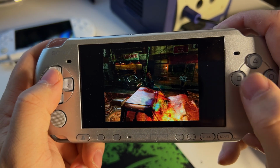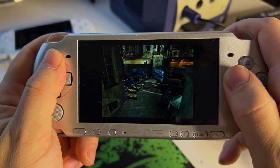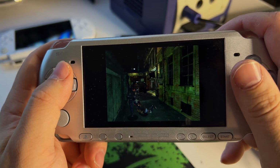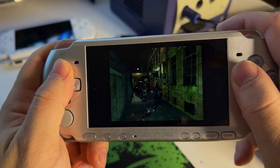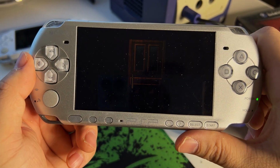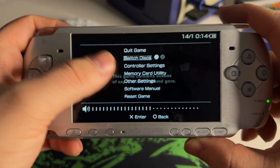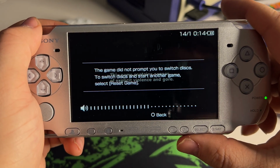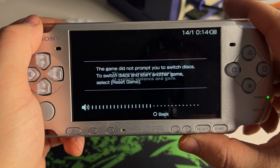Awesome. All right, so the last thing I'm going to talk about when it comes to PlayStation 1 is changing the discs. If you have a game with multiple discs, like in this example, Resident Evil 2 has 2 discs, you can access the disc changing menu by pressing the PlayStation button. But keep in mind, unless the game prompts you to change the disc, you can't do it on the fly. So if you play a game and at some point the game prompts you to change the disc, that's when you can do it.